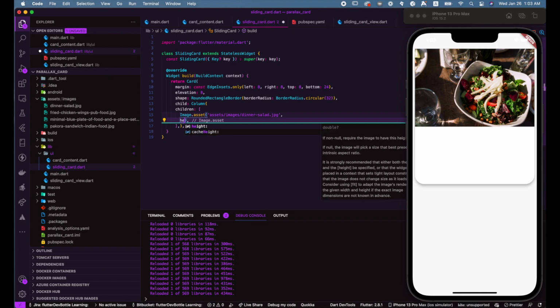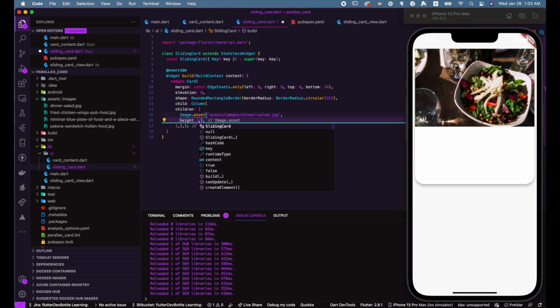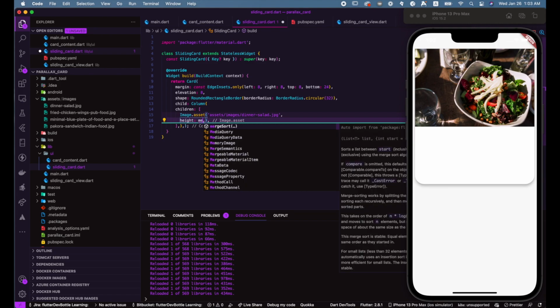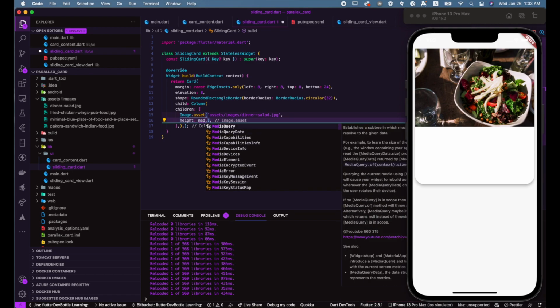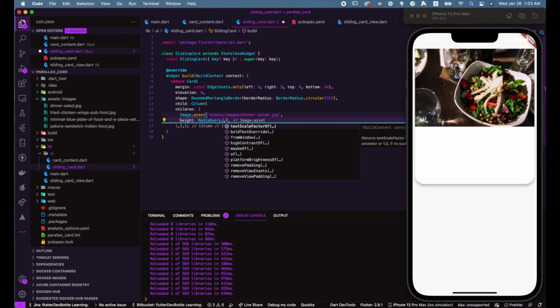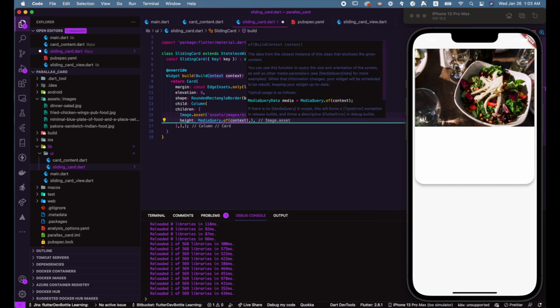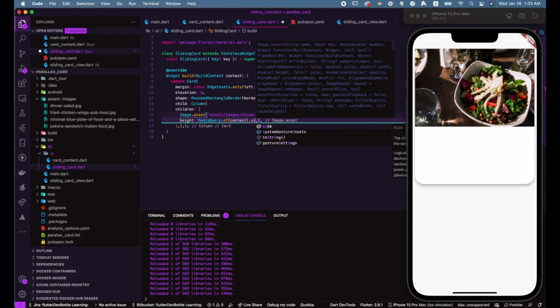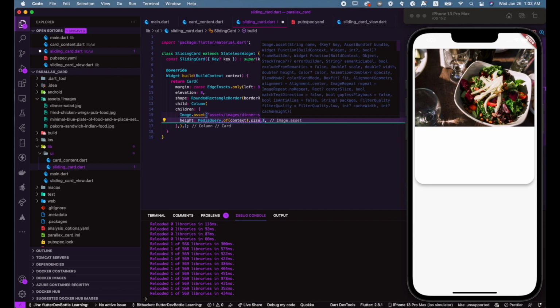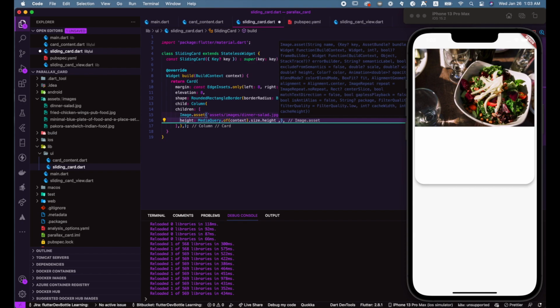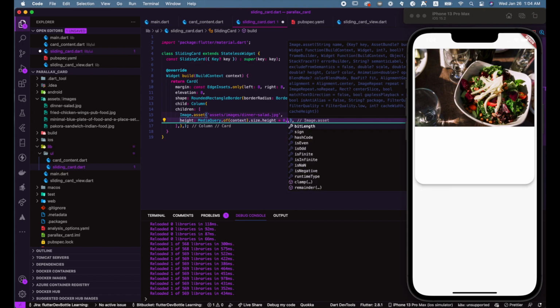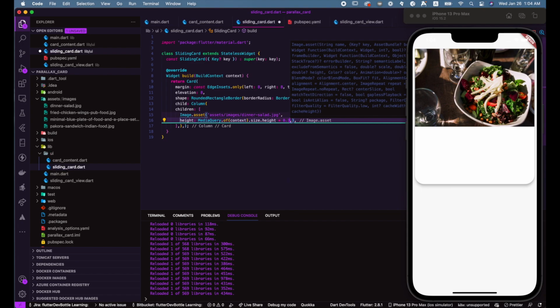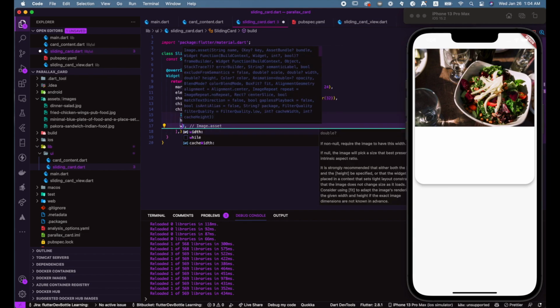And let's add height to the image. And also let's add a width to it.